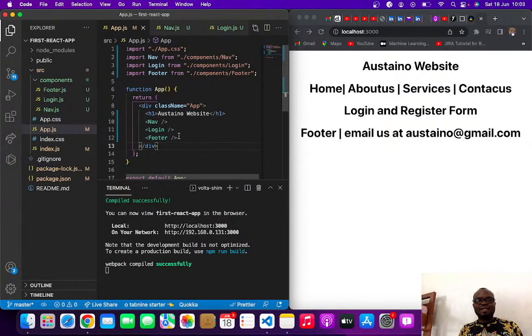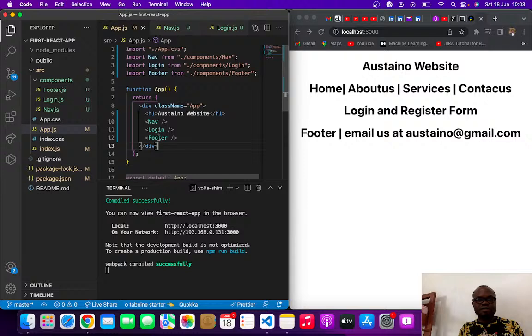So we say that React is a component. Components are the reusable building blocks for React. So this nav, this login, this footer, they are actually components. So they are now brought together. So if you now want to make any changes in nav, you can just simply go to nav and make the change. Then every other thing remains the same because they actually are still giving you what they were giving you before.